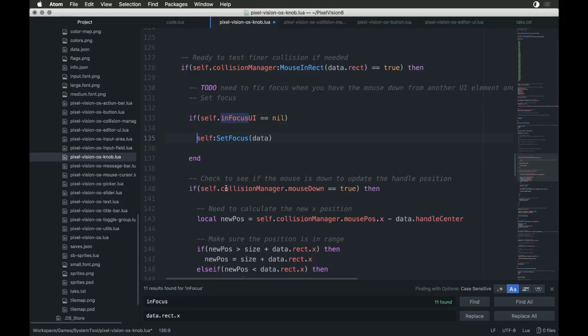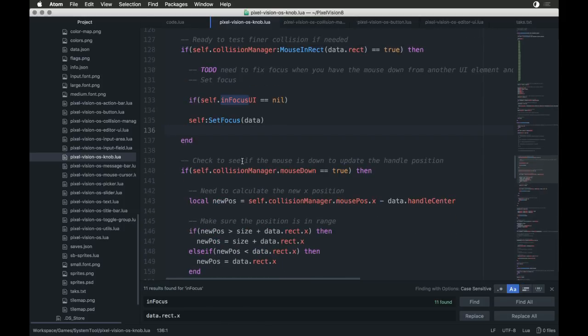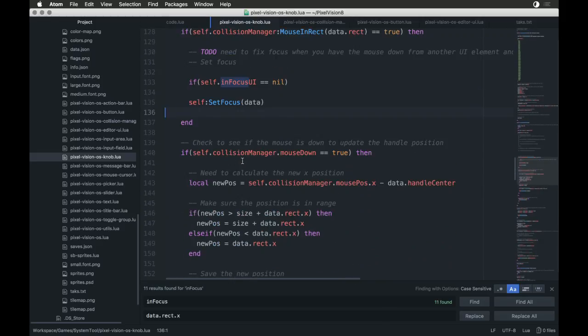Then we're going to look to see if the mouse is down, everything's shifted over, which is not a good sign. Oh, there we go.